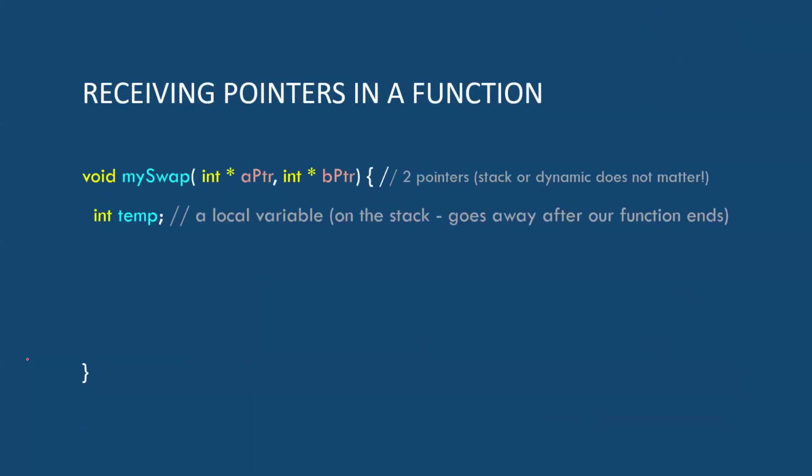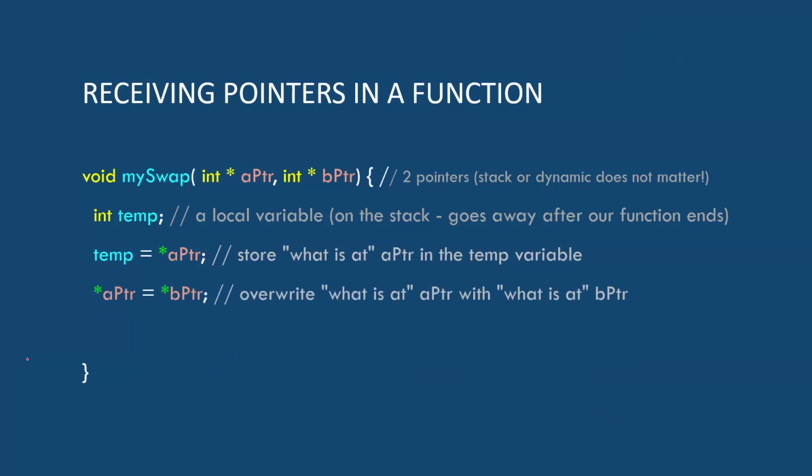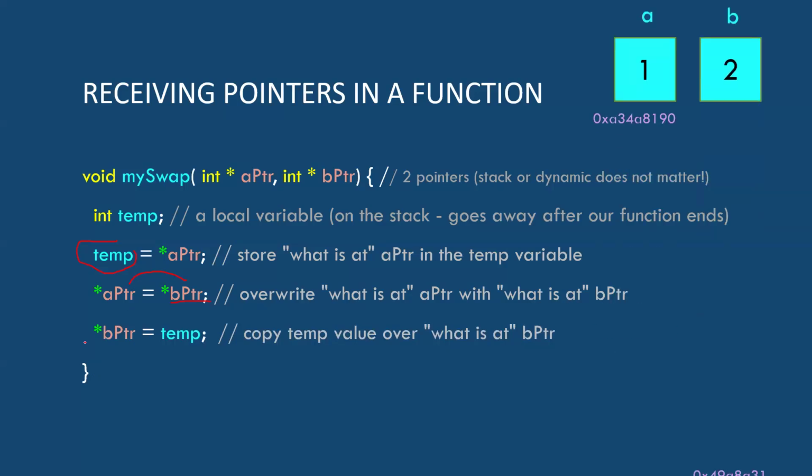So using our basic skills and pointers in C++, we're going to say, hey, I'm going to grab onto what's at the first pointer. And that means I can transfer what's at the second pointer into the location of the first pointer, okay? So this is like a safety zone. Put something in a safety zone and then copy over that with this. And then I can put this thing in there, okay? And that's a classic swap, okay?